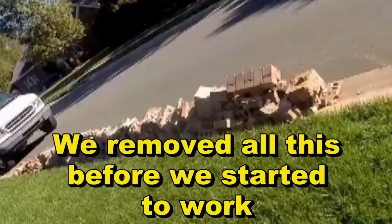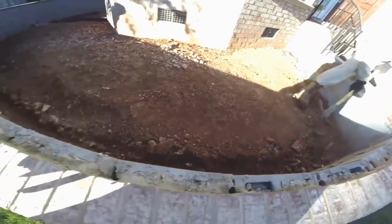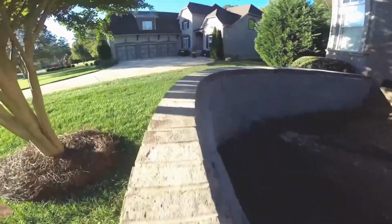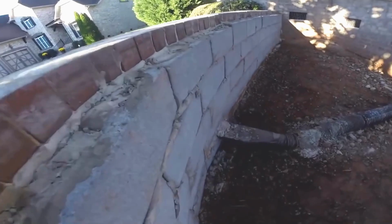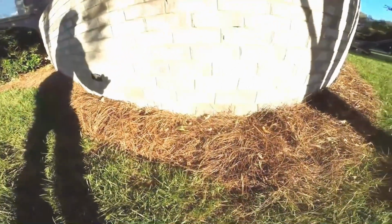We'll put gravel and perforated pipe down through here. We're going to go all the way around the wall. And we're going to discharge right here. We're going to core a hole through the wall. We'll let that water come out here on the outside.